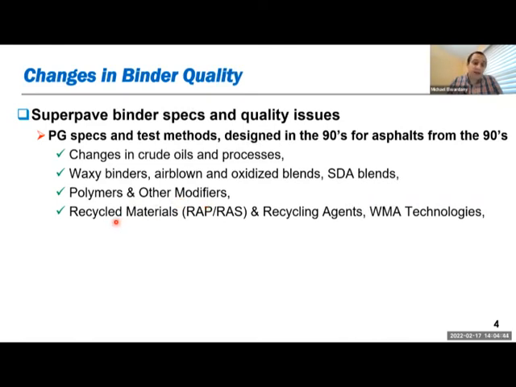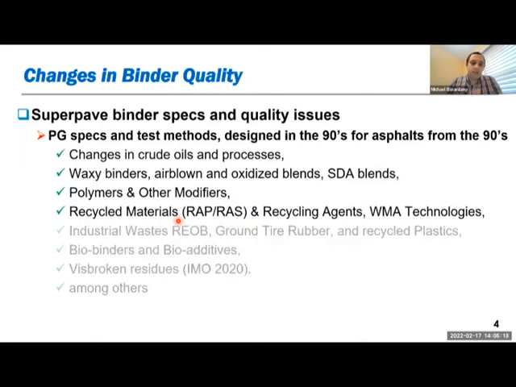We have been doing recycling of asphalt materials, either RAP or RAS, from pavement or shingles. And with these recycled materials, sometimes at high concentrations, we add recycling agents and WMA technology. And we are proud that asphalt is the most recyclable material in the US and in the world, compared to glass. It's more recycled than glass or plastic or paper. So this is a very good achievement from the industry.